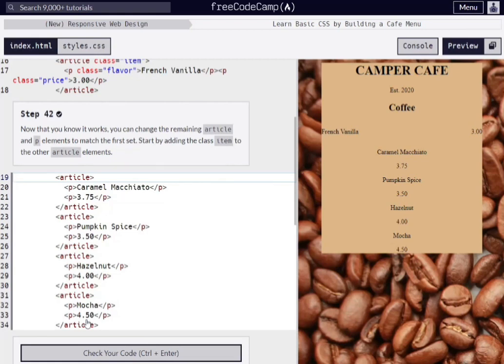Now that you know it works, you can change the remaining article and p elements to match the first set. Start by adding the class item to the other article elements.